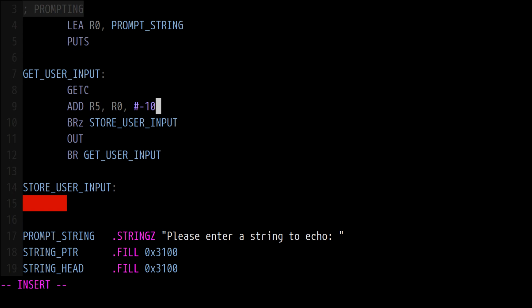Alright, because I'm doing this in real time, this makes me wonder how we should properly implement this, and I don't have my own code on hand. Well, clearly we don't want to branch on 0 to start storing user input. We want to start storing user input actually before, so we can actually hold something.